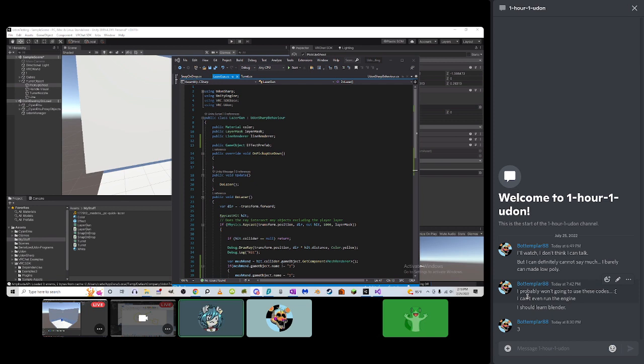A way that I think would be better is to just count the number of cubes that we've hit. Every time we rename a cube to 1, we have an integer on our script that says I have painted 1 cube. Then you paint another one, I have painted 2 cubes. Then we can look at the parent object of all these cubes and use transform.childCount to see the number of children under that.